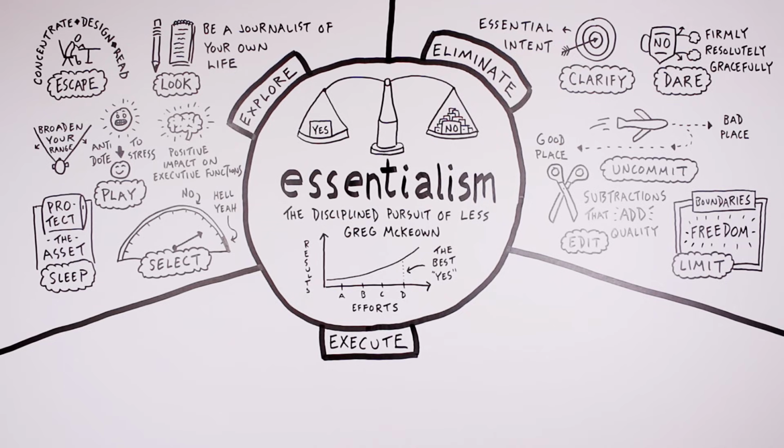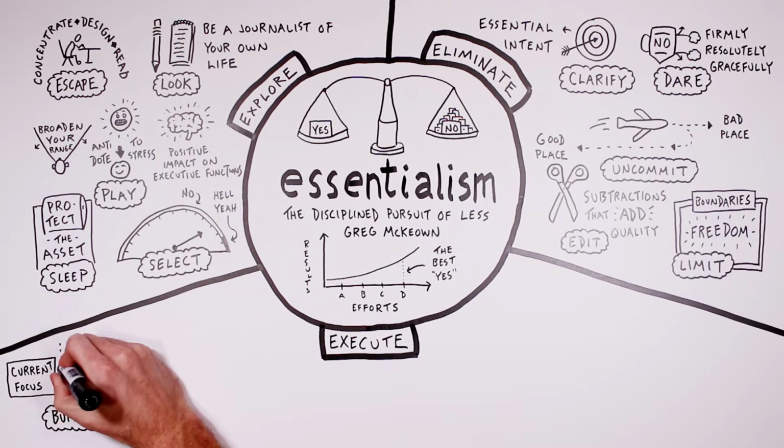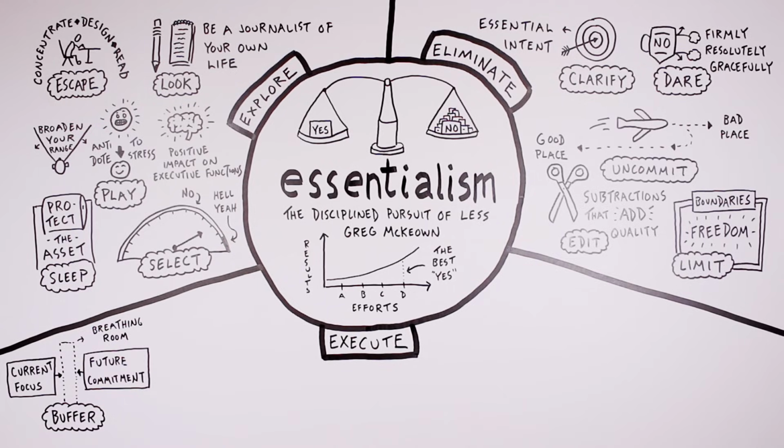And from there, we move on to the act of executing on those things that you've chosen to say yes to. Starting with the value of creating a buffer, that there's some space in between whatever your current focus is and a future commitment that's coming your way, that a bit of breathing room actually will allow you to execute on your ideas more effectively, so that your efforts fall more within that D range compared to the A range.